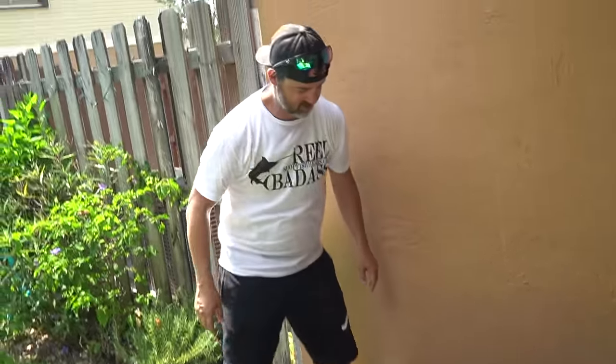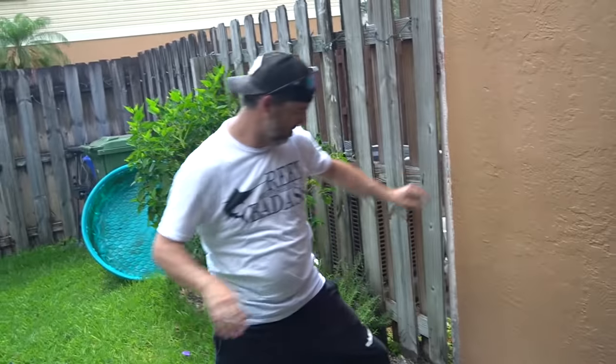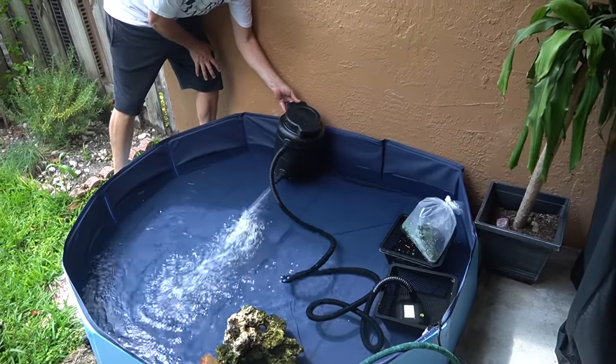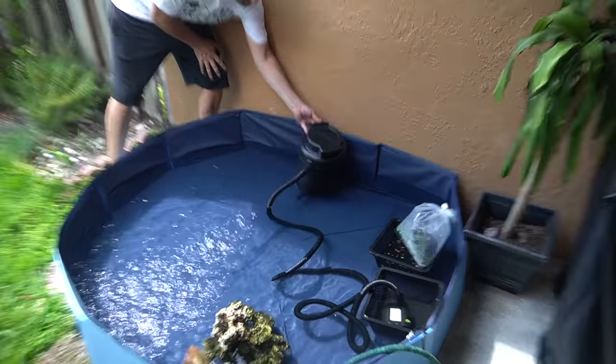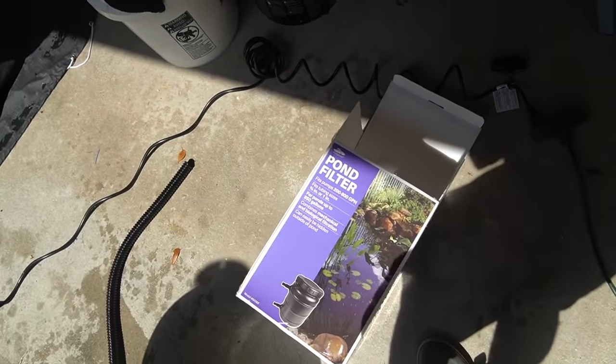Look at that. That is actually holding its pressure very nicely. Look at it, it's holding its pressure so nicely. Hold that bad boy up for a second. This filter is actually really nice. Go ahead. Wow. It did not lose an ounce of pressure, did it? No. That is amazing. So this is the first time I've used this pond filter, guys. This brand is definitely something I'm going to use in the future.